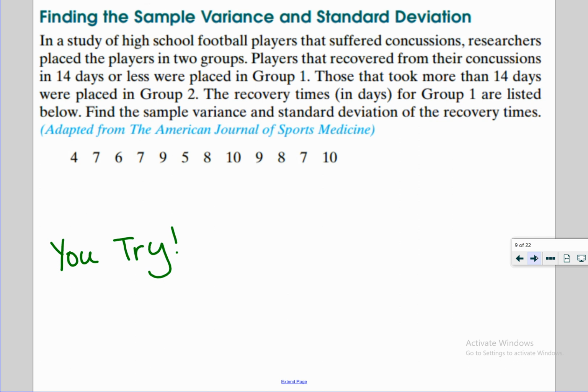So the setup's going to be similar to what we did yesterday with the planes. These are what you can title your columns. Okay, so the recovery times are going to be your first column, and that's your x. The second column is still going to be our deviation that we practiced yesterday. It's x minus the mean, but now the mean is an x bar. So you do need to calculate the mean in order to fill out that column. Remember, those could be positive or negative. The third column is your deviation squared, which in symbols for a sample is going to look like this. Okay, so all the calculations you can use yesterday's example to help you through it. It'll look pretty much the same, except at the end you're going to divide by n minus 1 instead of n.